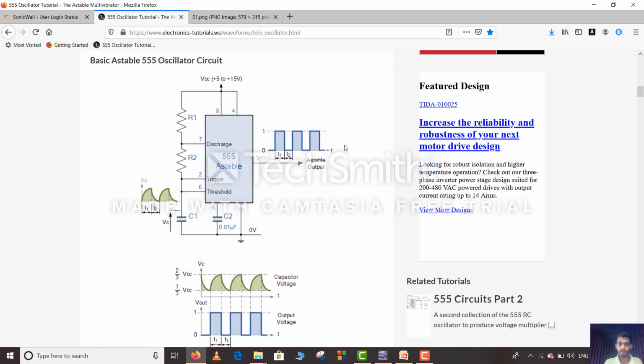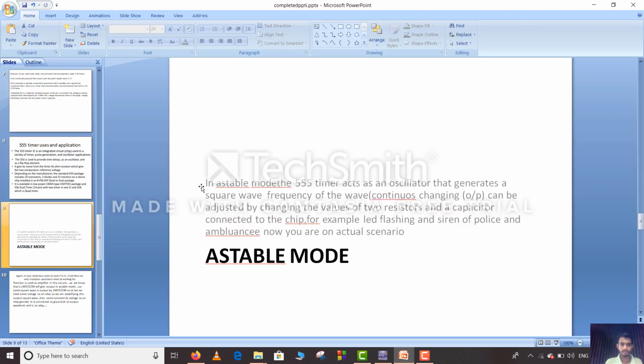This is the square wave stable output. As you can see here, this was dependent on the resistor R1 and resistor R2 and the capacitor C1. We get some square wave as you can see here. So now we need to amplify this square wave. So we will move ahead to astable mode.